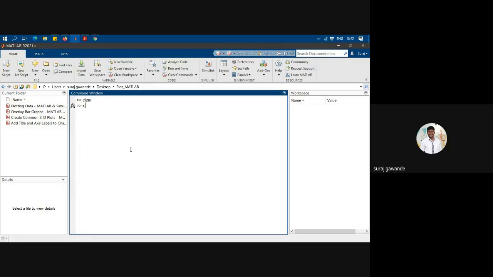So I'll create the x variable as 100 linearly spaced values between -2 pi to 2 pi, and then we will create y1 and y2. So y1 is sine and y2 is cosine values of x, and then we will plot both the sets of data by using these plot functions. So to create this linearly spaced value in MATLAB, we have to use one function called linspace. So this is the function name, in bracket -2 into pi, comma, 2 into pi, comma 100.